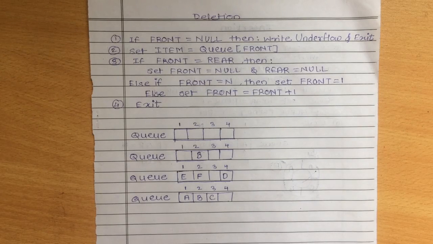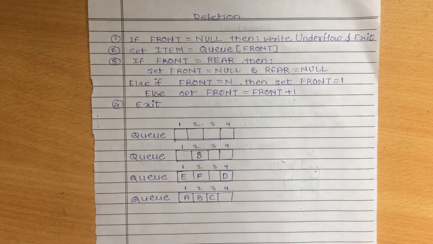In the first or second lecture of queue, we have discussed what procedure we have to follow when removing an element from the queue. Just remember that a queue is nothing but first in, first out. That means whichever element we inserted first, we have to remove first, and then the second element, and then the third. Whatever deletion takes place, it takes place from the front end only. Remember, insertion takes place from the rear end and deletion takes place from the front end only.